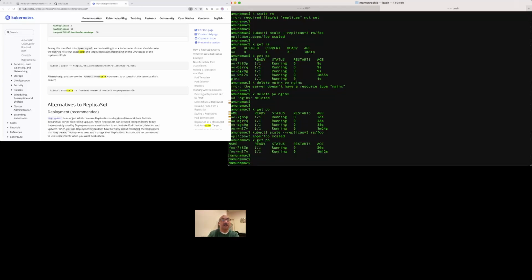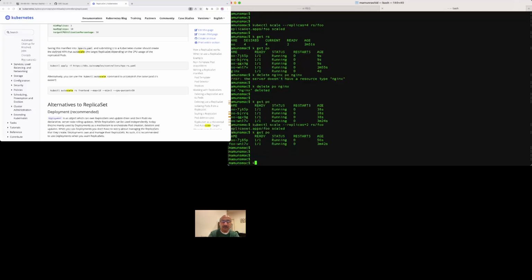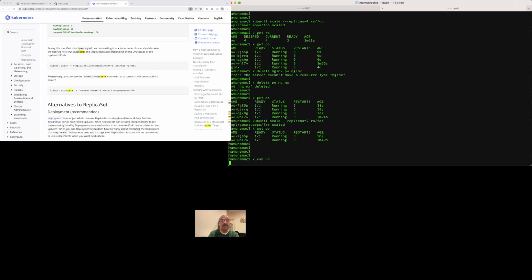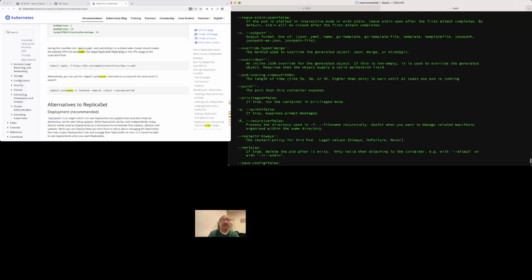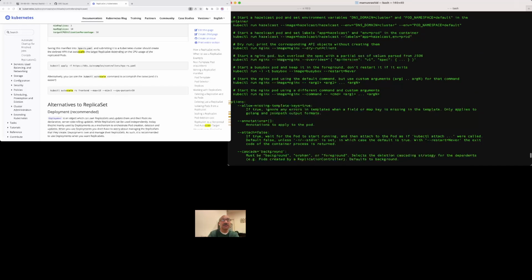Now, here's the funny thing, or the magic thing, that happens. Now, we're going to create another pod with the same label, all right? So, k run nginx. Actually, let's look at the help so we can give it the label right away in the command. There's a whole bunch of examples. I just need an example of the labels. Here you go. K run this, image this, label this. Okay, so I'm going to grab that.